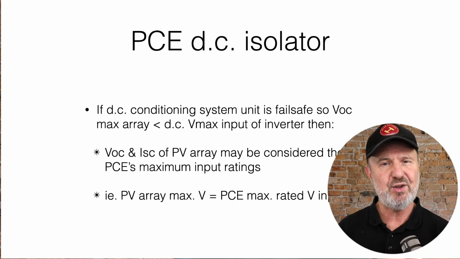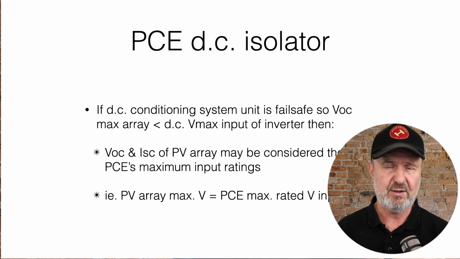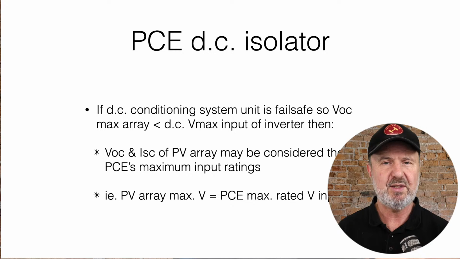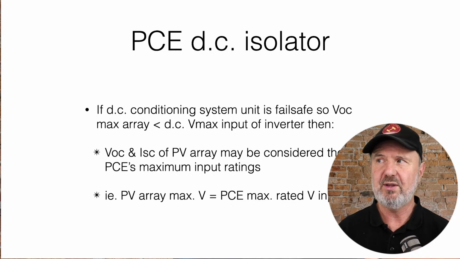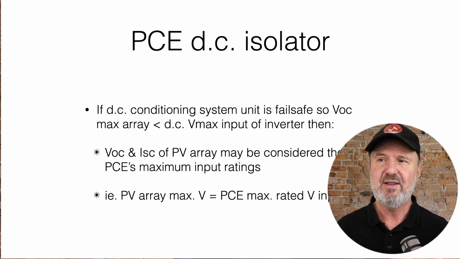So it's actually the inverter that controls the string voltage. And therefore, if the inverter's got a maximum input voltage of, say, 600 volts, it doesn't actually matter that you've got 20 panels out there in a string, which notionally, if you just took the VOC of each panel, would be greater than 600 volts, but the DCUs control it. So that's one of the reasons that you can get away with this by using DCUs.